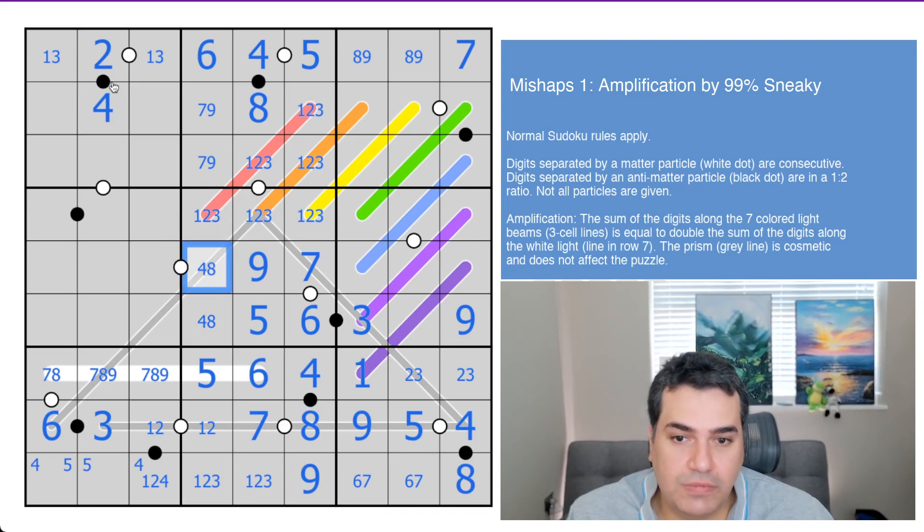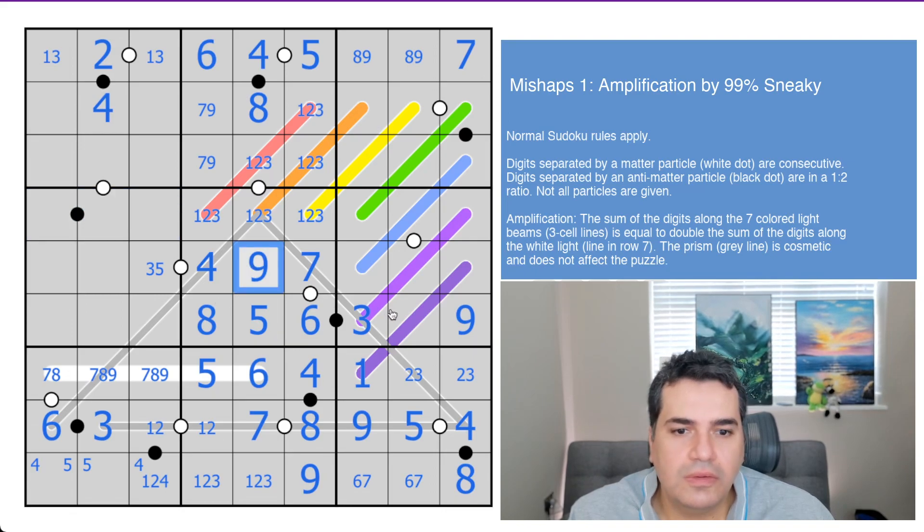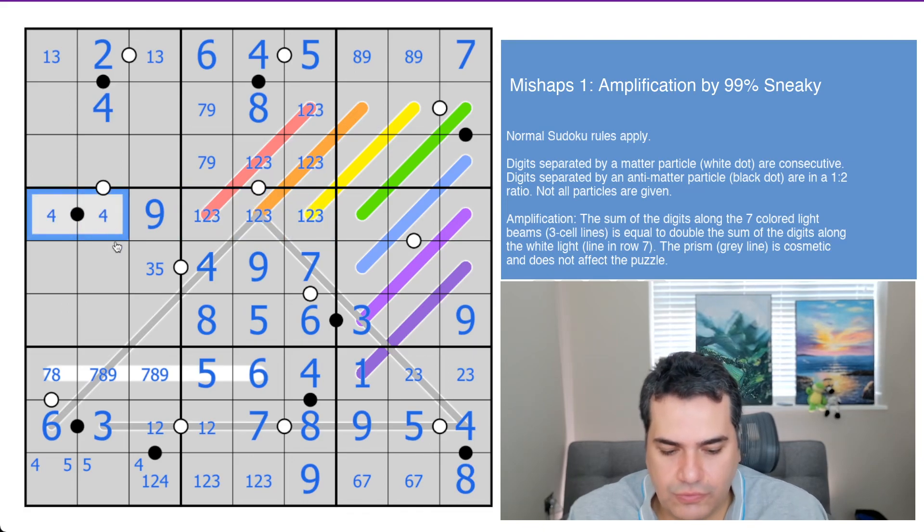Or the eight here actually can't be an eight because nine is gone, seven is gone. They're actually on the same row. So that's four, that's eight. That's one of three or five. Nine has to be in here because of these two digits. Nine cannot be on a black kropki dot, so nine must go in there. So we're really only left with—this has to be a four, eight pair. Now I was just taking a look at this thinking, if you remember again, black kropki dots can only be one, two, or three gone. Six is possible, but we'd have to be coupled with a three, which is also gone. So we're left with four and eight. And in fact, we know the order of these. That's eight. That's four.